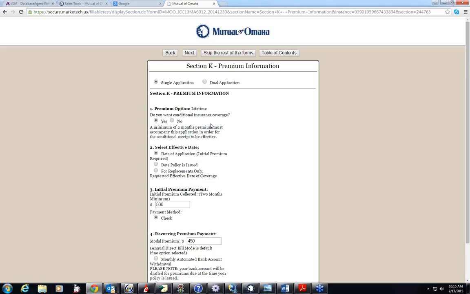Now, Mutual also has the ability, with authorization from you, to do a special draft by a phone call to draft that initial one or two months' premium, whatever is required to pick up at delivery to bring that current. So you don't have to actually collect a check from your client. They can do a special draft if you get permission from your client to request that special draft.